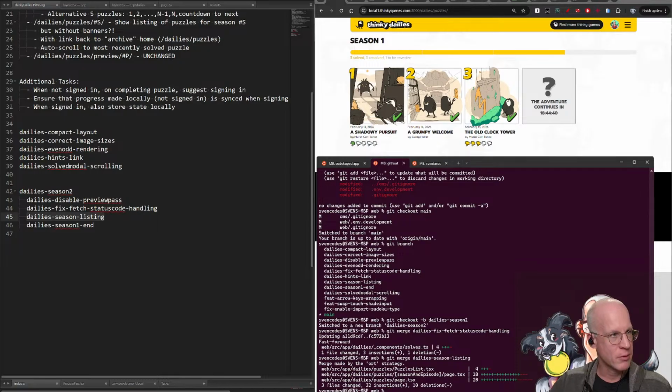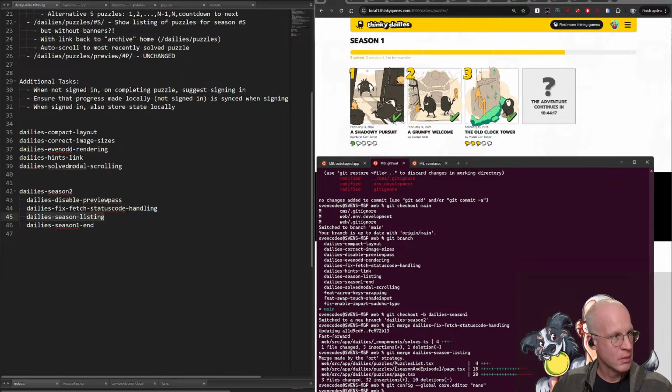Let me just check with GitHub. So let me see. I want to change git commit message editor from vim to nano. I like nano. Nano I understand. So I should be able to do this.